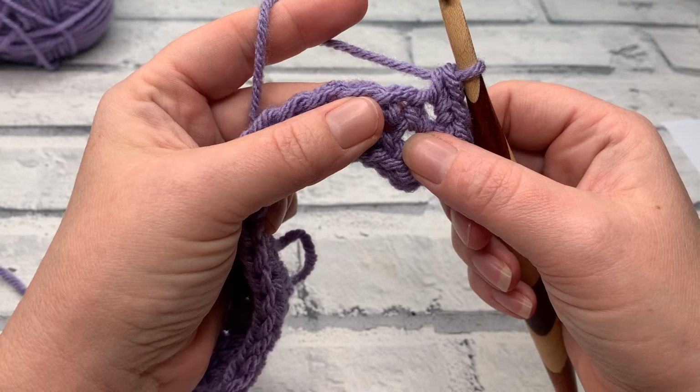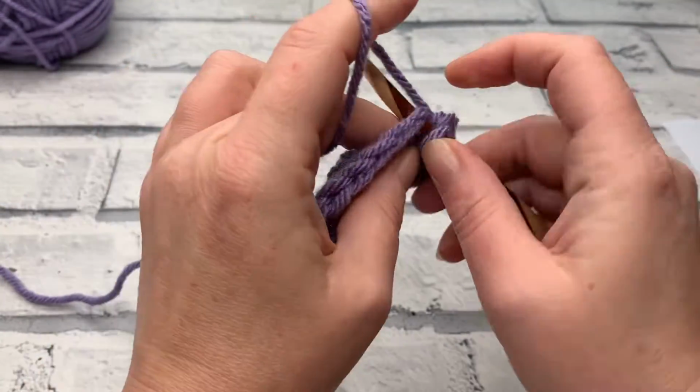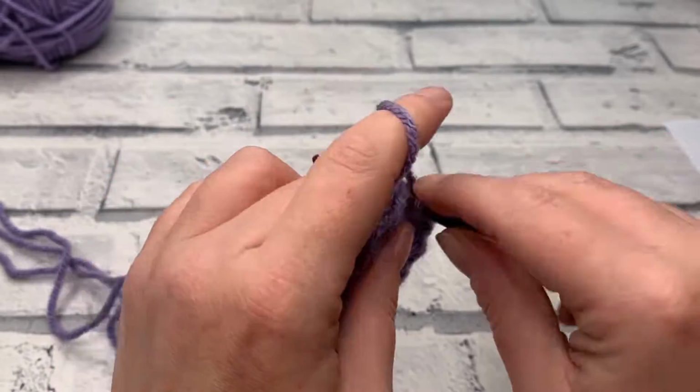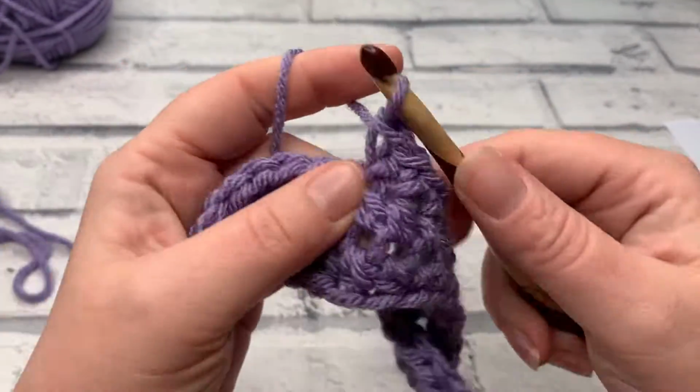We then work 1 single crochet into each of the next 11 stitches, so that's 1, 2, 3 and 11. Oops, there we go, number 11.